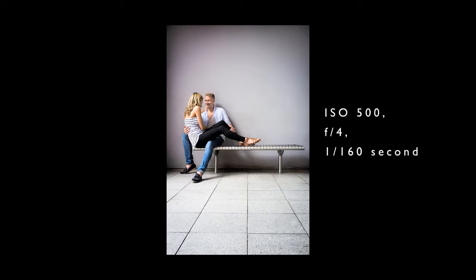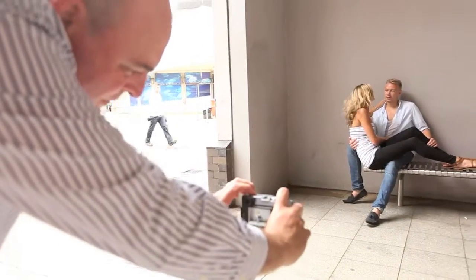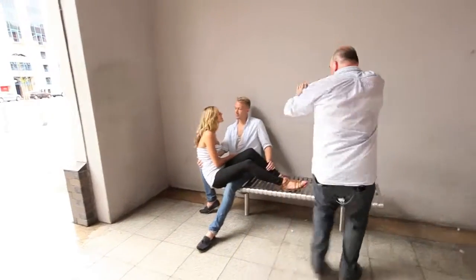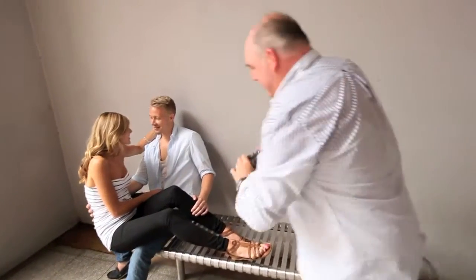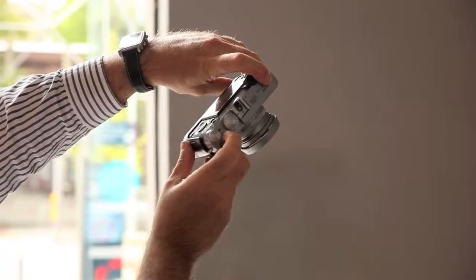Great. Let's do a little horizontal shot. I'm going to put a little bit more negative space in on the left of the frame. Yes, looking at each other. That's beautiful. That's great. And a little shot from here. That's nice. And a little one from in here. Like that there. That's good. Change the viewpoint.